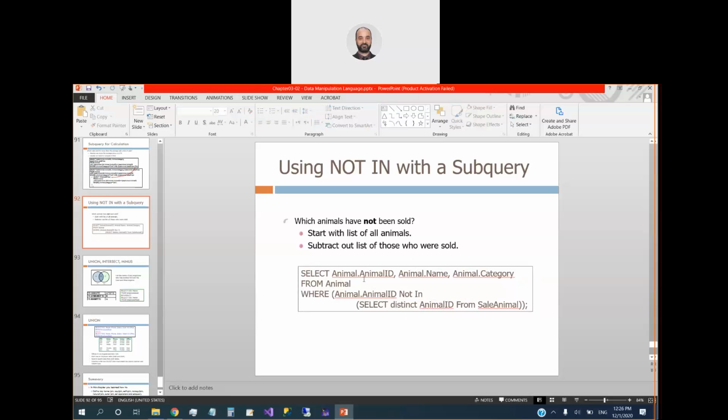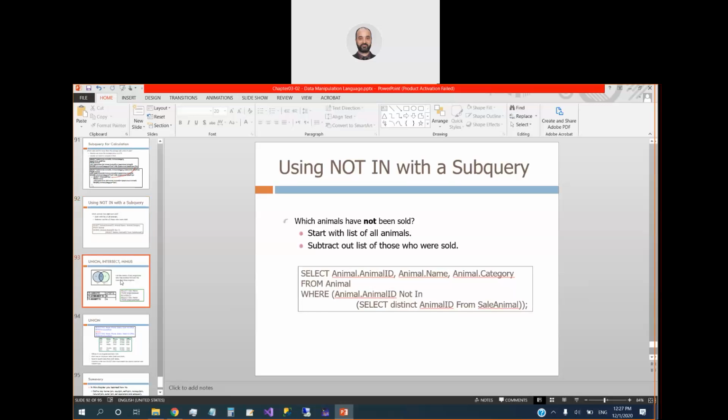So here we retrieve the entire list of all animals, then we subtract the animals that have been sold. So how do we detect that the animals have been sold? The animals whose animal ID is available in the sale animal table have been sold before. So this subquery retrieves the IDs of animals that have been sold before. Okay, is that clear?